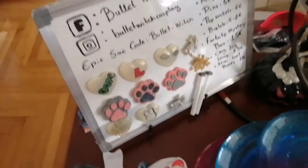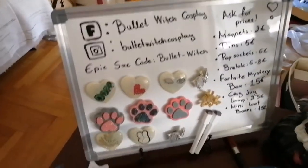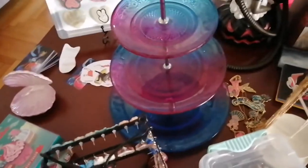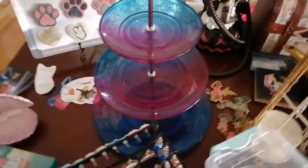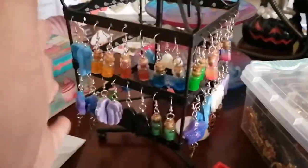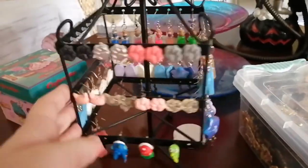I have my magnet board, which is super convenient because I can put my magnets on it, write my prices, edit everything, write my name, and change prices anytime. Over here I have my soap base with three different price options so I can adjust as I want — I bought this for five euros. From Tiger I got this earring stand — I've already added a lot of my earrings on it. It has four sides so you can add all the matching earrings you want.